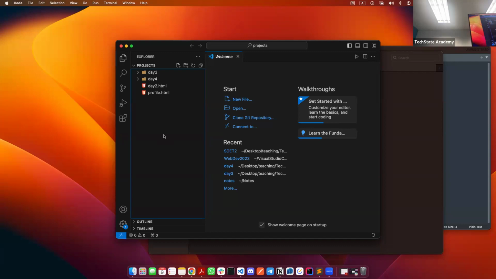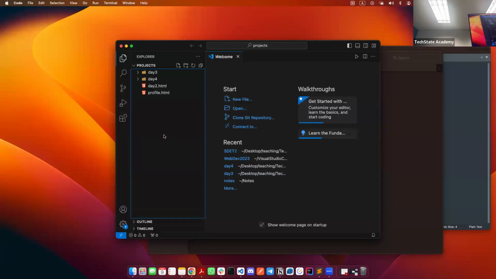So what I asked is to open the folder. This is the desktop, find the projects, and open this project folder. Open. And now on the left, you see this label.